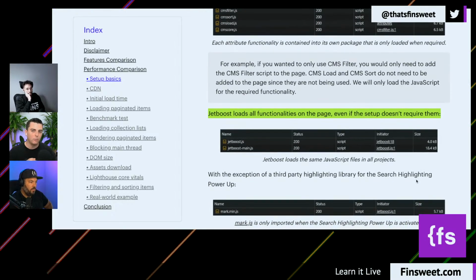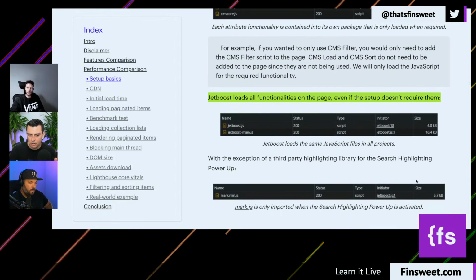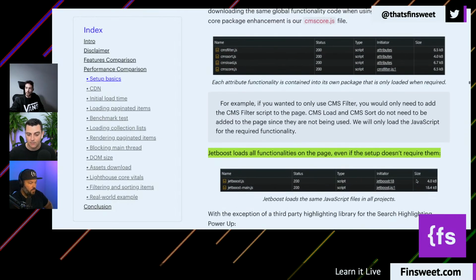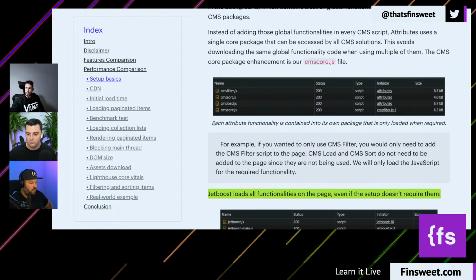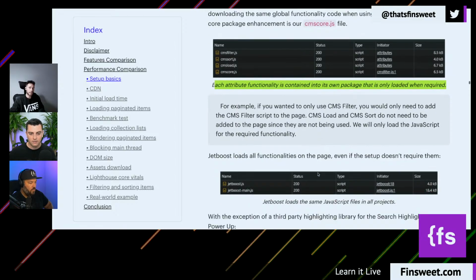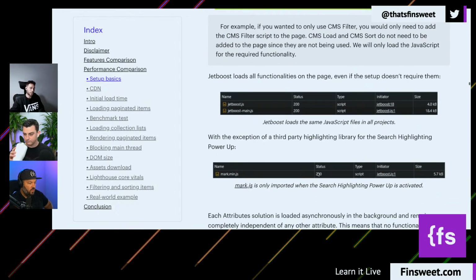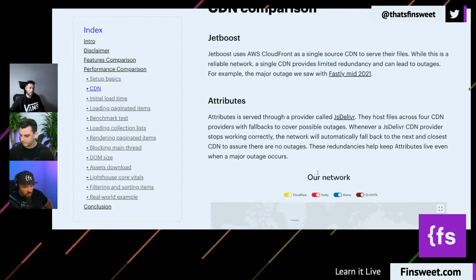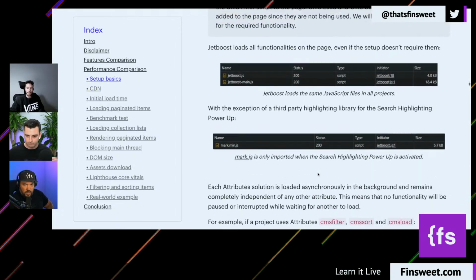If we don't need it, we don't want it loading on the page. This is one of the key things of the setup basics that we're proud of. We love the fact that we're only loading exactly what needs to be loaded. Alex, did I miss anything here? No, that's it. Just use whatever you need, no need to load the rest.